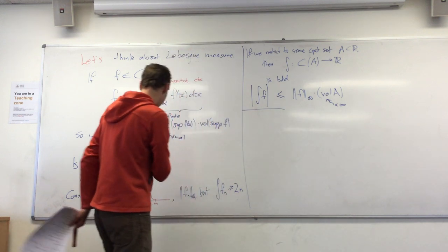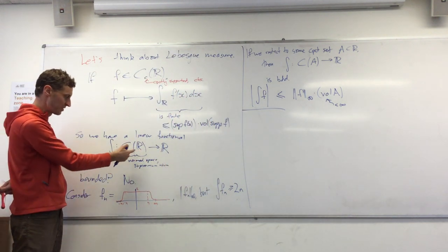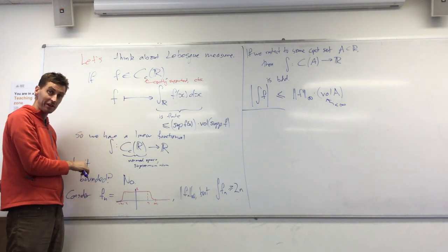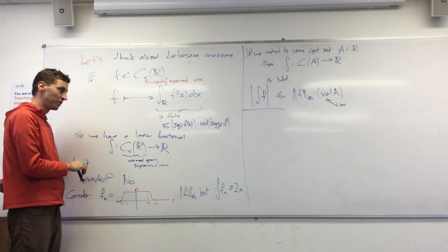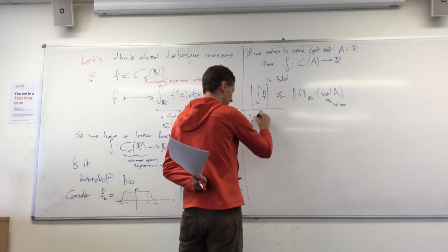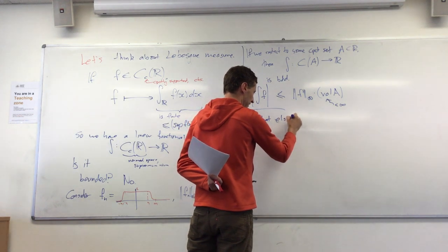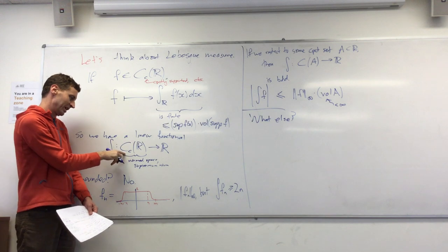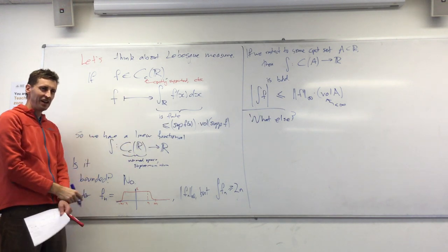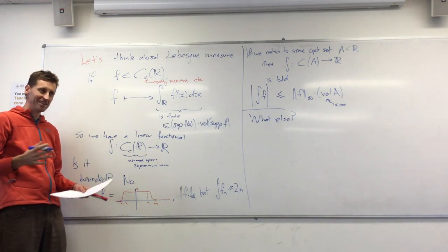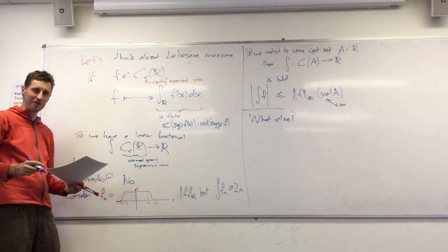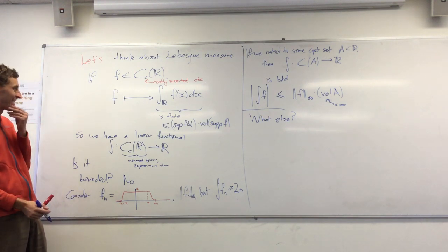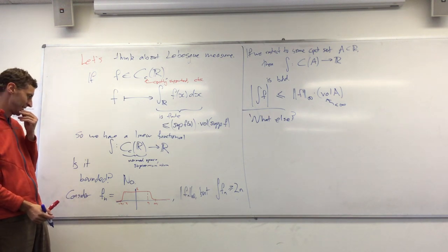So in general, in most of the situations we really care about, doing integration on R or R^n or something like that, our integration functional is not going to be a bounded linear functional. It's going to be an unbounded linear functional. Okay, but that's okay. What else can we say about it? If I just gave you some linear functional from here to here, can you think of something you might notice about it that would convince you that we weren't just talking about integration, or something that looked like integration? What am I trying to get at? Let's see.